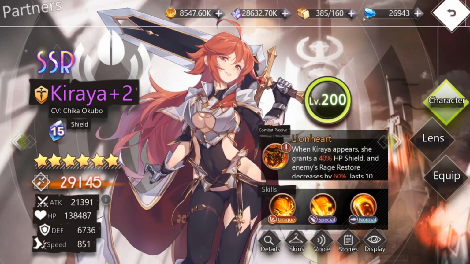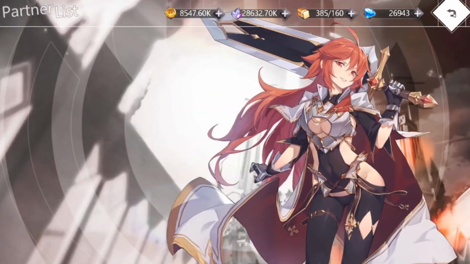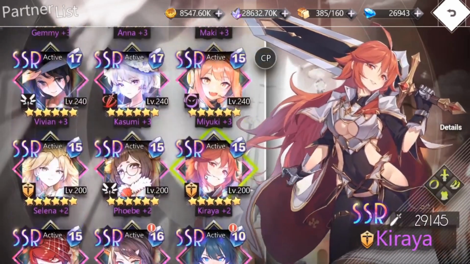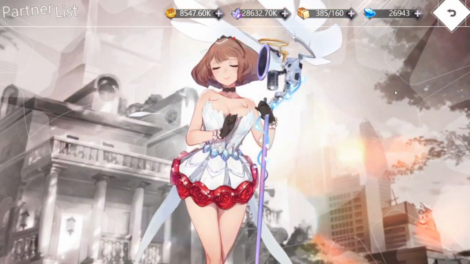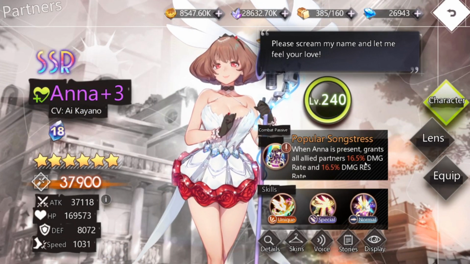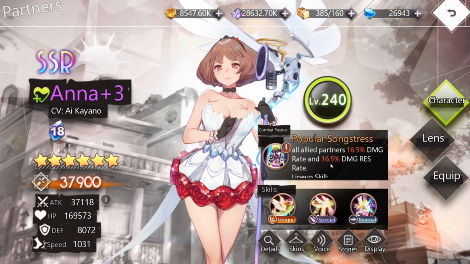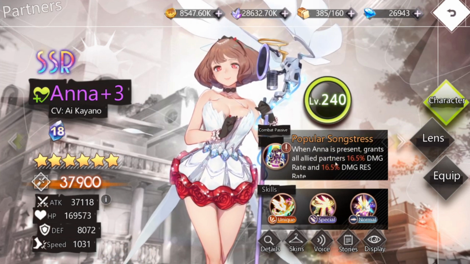The other one I want to show you guys is Anna. So Anna is just pretty standard stuff. When Anna's present, she boosts the damage rate by 16% and her damage resistant rate by 16%. So that's for all your allied partners. That's big because Kasumi can stay alive, can do more damage, but on top of that, the heals that Anna's going to be giving are going to be really fast and a lot.